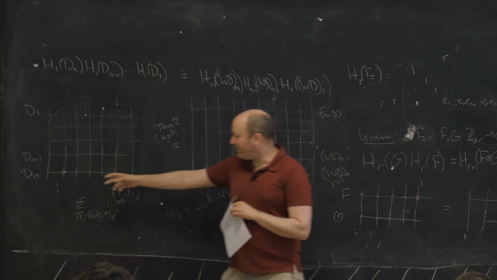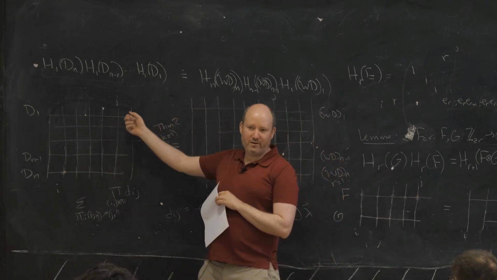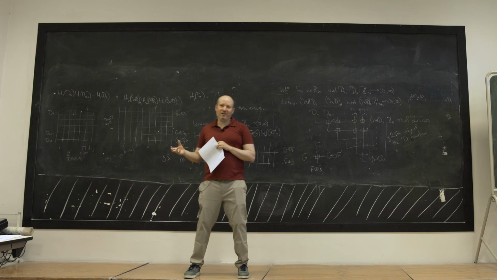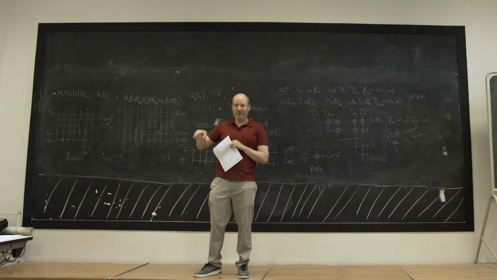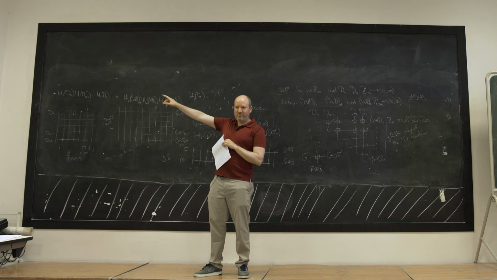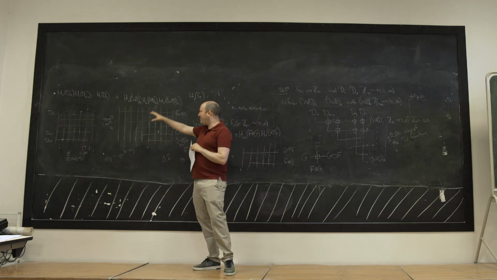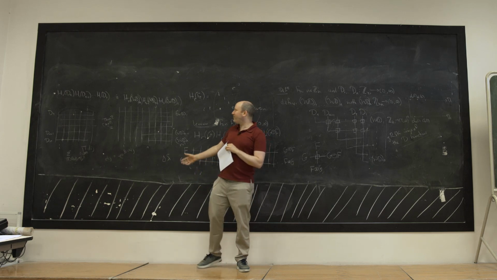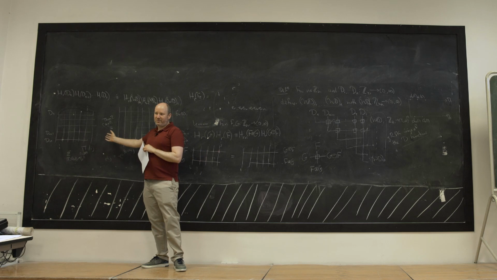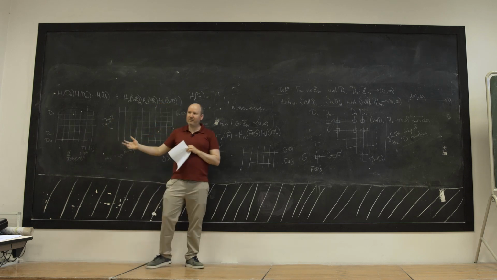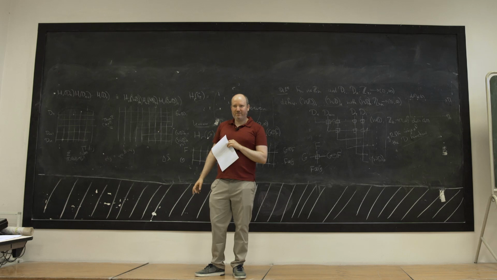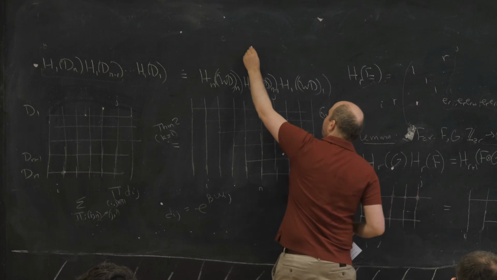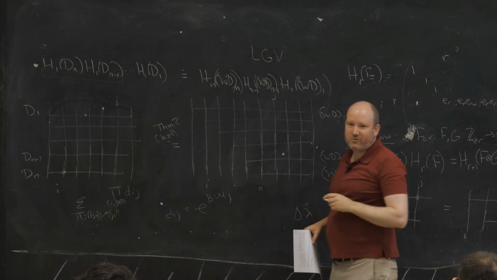But this is only k equals 1. This is for a single path to a single path. And I claimed an identity that holds for arbitrary k starting points to arbitrary k ending points. So any ideas on how you get from that identity to the general k identity? And again, the hint is it's wonderful that we're using matrices, or that we have partition functions here. So the answer is three letters. I mentioned them in a previous lecture, which is LGV: Lindström, Gessel, Viennot.